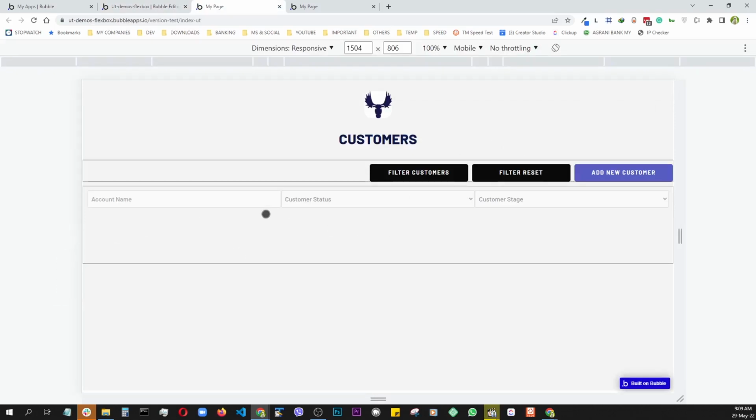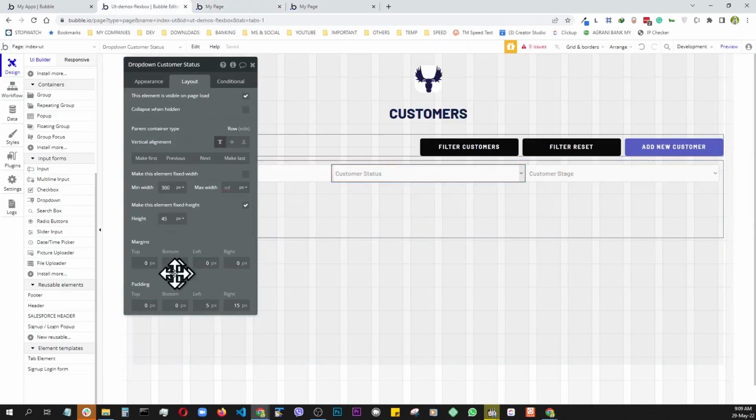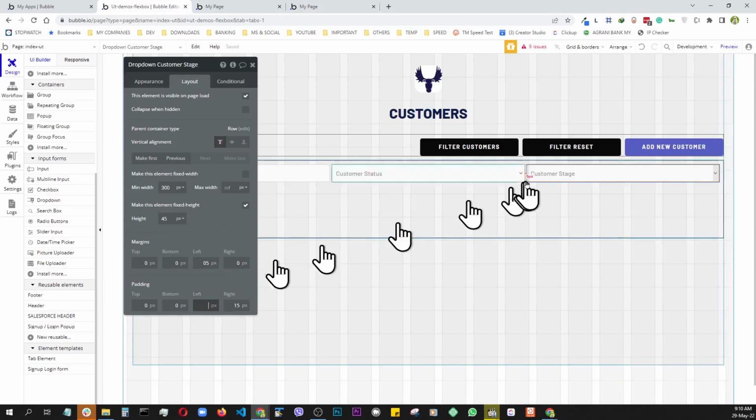All right, so we need a little bit of gap here, so let's come here and give it a 5 pixel left margin, and this guy, let's give it another 5 pixel left margin, and remove this padding altogether. We don't need that.